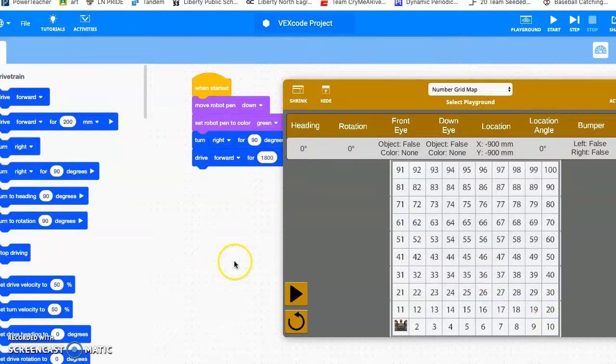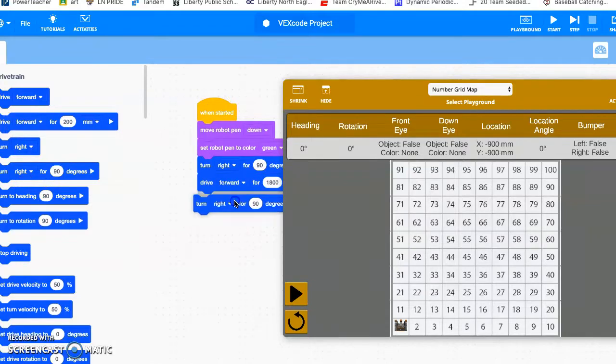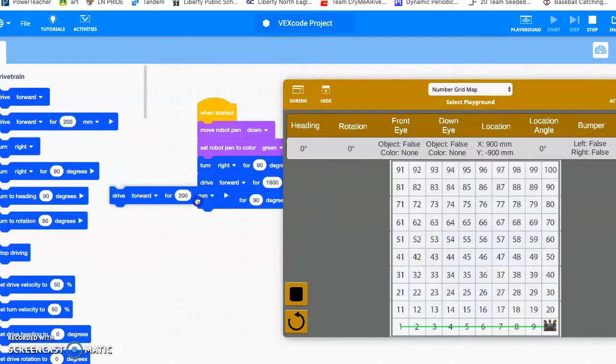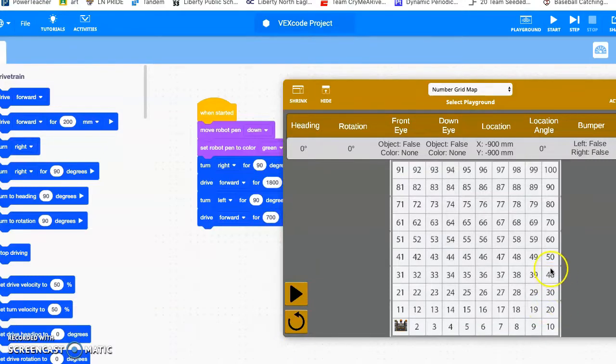Then I'm going to turn left. So I turn left. Alright, so if you watch, you should start drawing right away, going to your number, wherever your number is. I was going to turn left, and then I need to go 2, 4, all the way across 40, which is 6, but I also have to count that half movement. So I'm going to drive forward for 700. Okay, so that'll take me across 40.